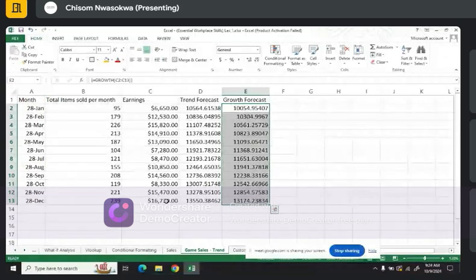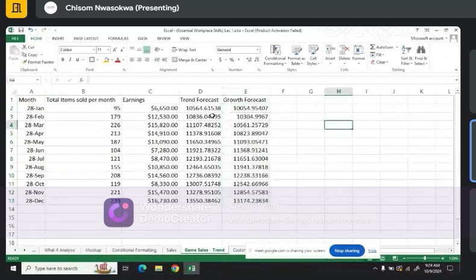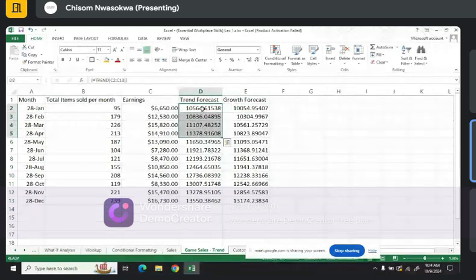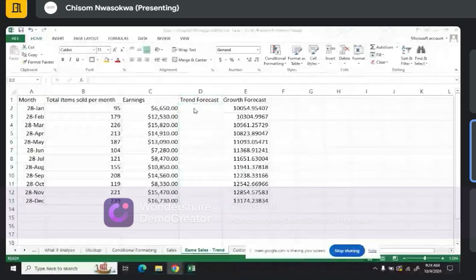I don't know why. The reason why you are getting it for only one cell is because you didn't highlight the whole range. Let me delete this.